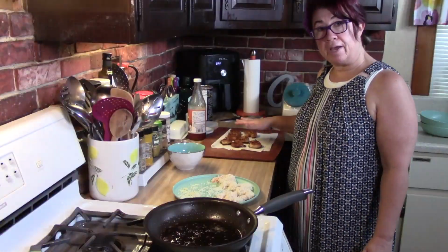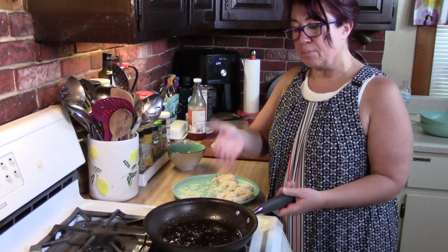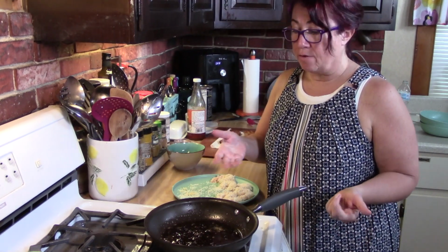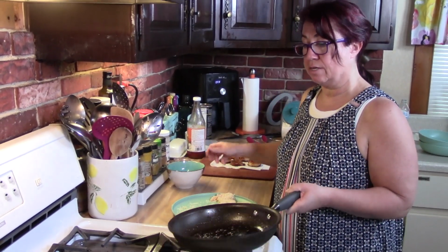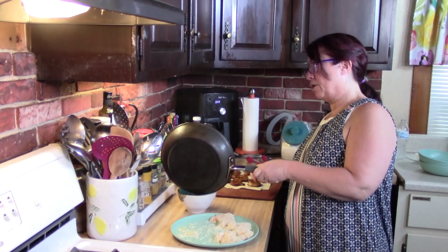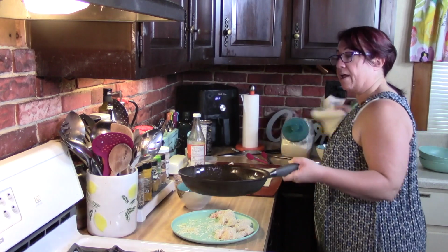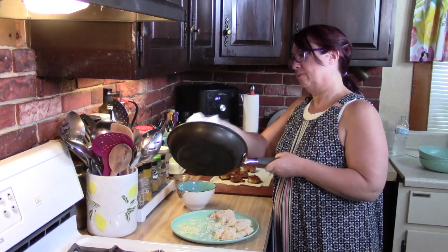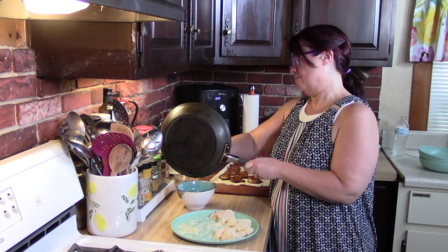So I've already done one batch of coconut. I have a couple more to go, just one more batch to go. But some of the coconut got very burnt, and obviously I don't want to put fresh shrimp in burnt coconut. So what I'm going to do is just take a glass container. You want to empty the oil, the hot oil, in the glass container. And then I have a paper towel here. And just clean it out with the paper towel.